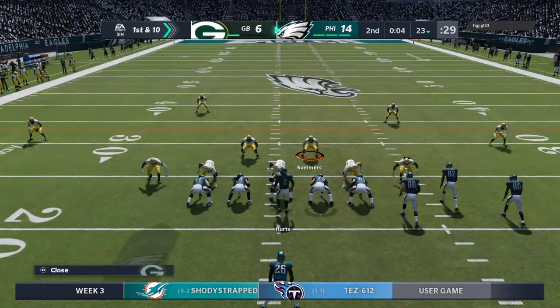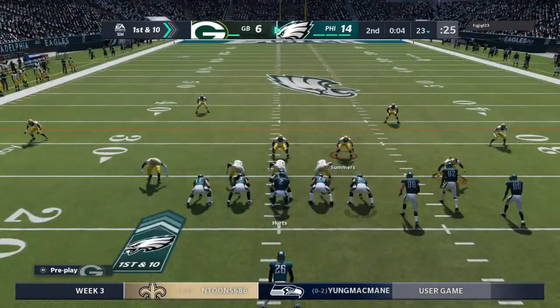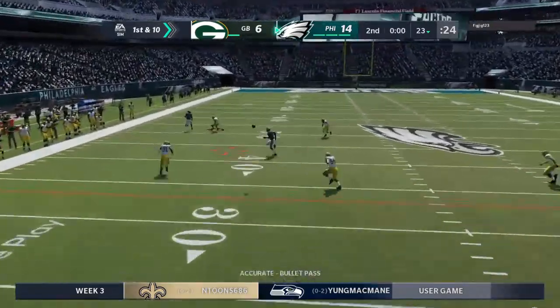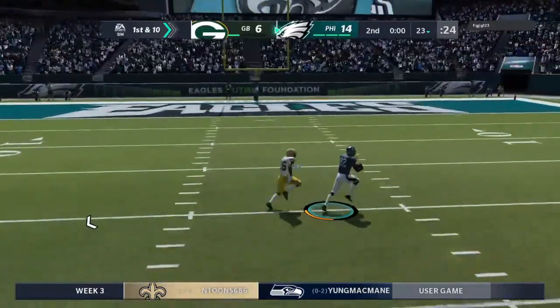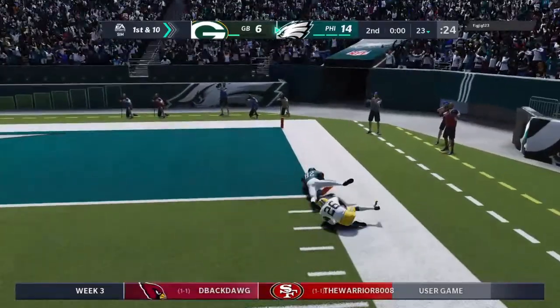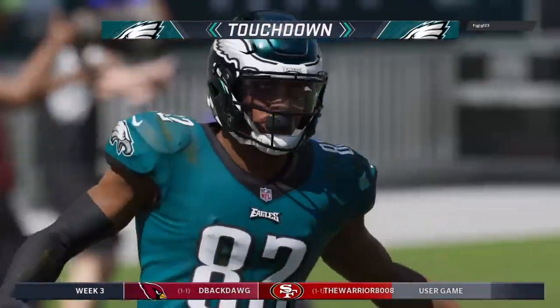Already at the line, this Philly offense set to go. Time for a final kneel down or a safe run, and then they can head to the locker room with a lead. Yeah, or they can even run a screen. You know, something they feel is somewhat safe that might actually pop and turn into a big play. That's what you usually run in this situation. Or go 4 verticals because why not? And he's in for the touchdown on the final play of the first half.